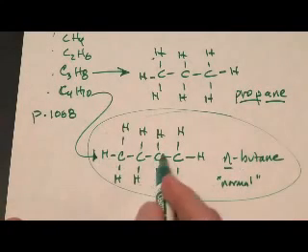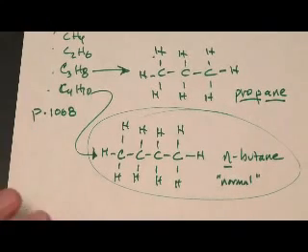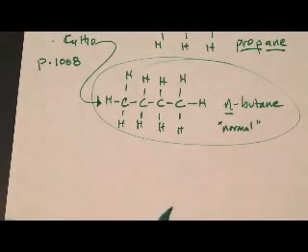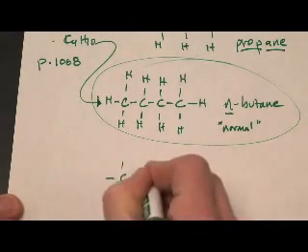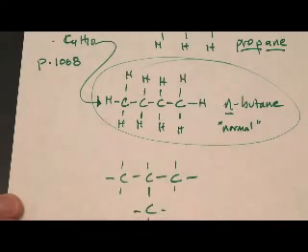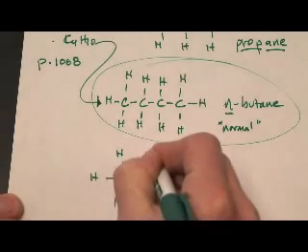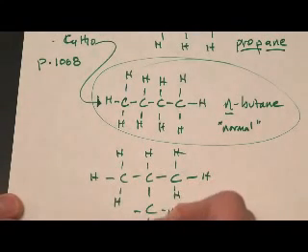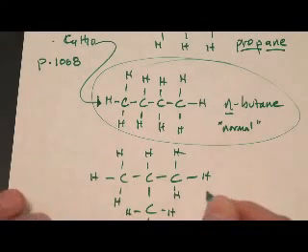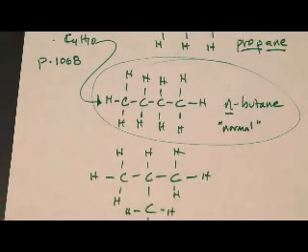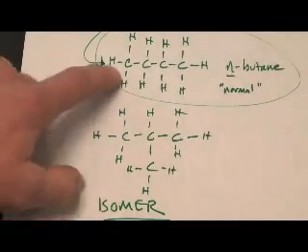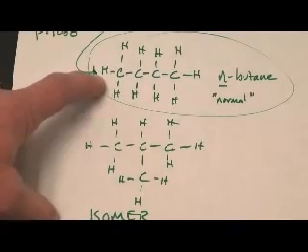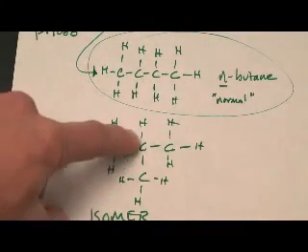Another way to draw this would be to break a bond, still have four carbons, but have it arranged in a different way. So for example, I could have three carbons in a row and one carbon coming off of the side. Now when I did this, I still want to make sure that every carbon has four bonds around it, and of course fill in hydrogens wherever there's one of those bonds. And this four carbon structure would be what's known as an isomer of normal butane. Notice it's almost the same, it still has four carbons, but notice the four carbons are not in a row.